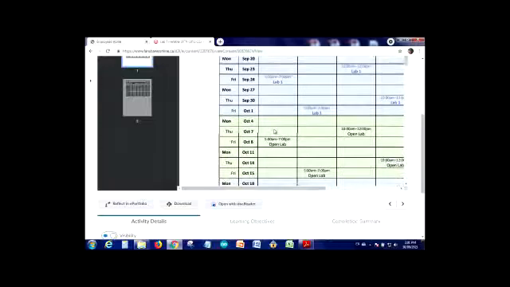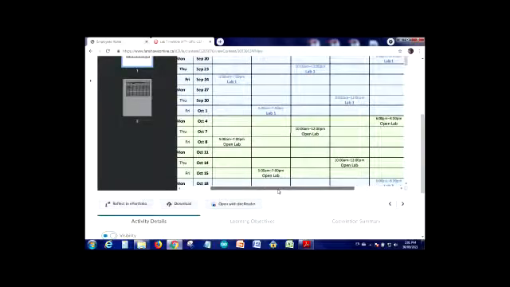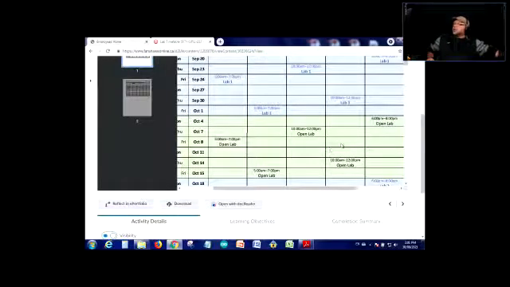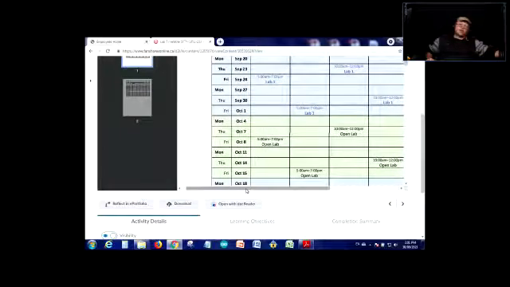So for the next 2 weeks, October 4th till October 15th, all these are open lab sessions. So no matter what section you are, that's the idea of the open lab sessions, is that you are able to join any section in order to catch up with your work. This is not if you want to improve your mark because you're not satisfied with the previous mark and you want to get a better mark. That's not the purpose of the open lab. It's not how it works. You got the mark, you got the mark.